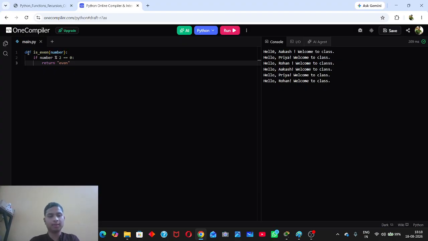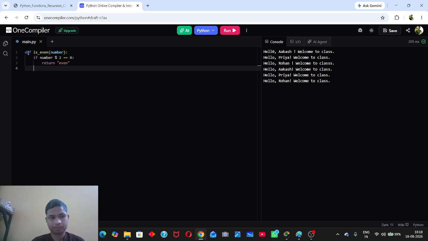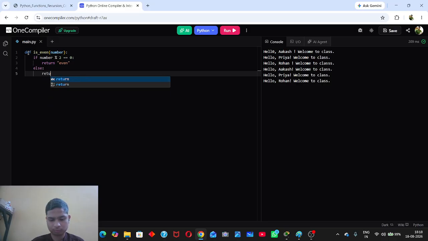If the number is divided by 2 and gives remainder 0, then it is even, and else it will be odd as usual. It will return odd.